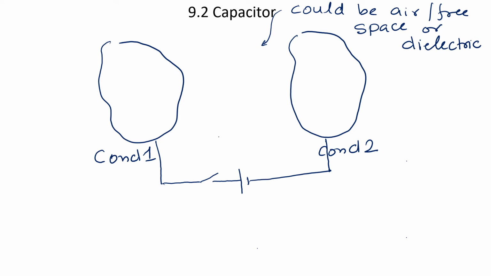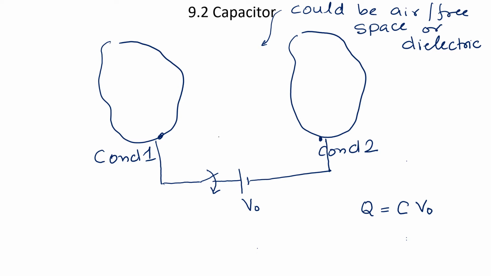Let's first turn this battery on. So the switch is turned on, and I have some potential difference on the battery, V naught. What would the battery do? The battery would start stealing some charge from the bottom conductor, lift this charge up, and then start depositing it on the top conductor. And this will keep on going till you get charge Q, which would be the capacitance of the system multiplied by V naught.